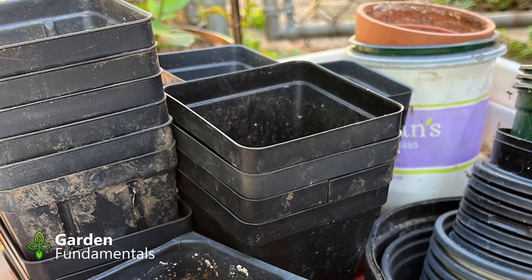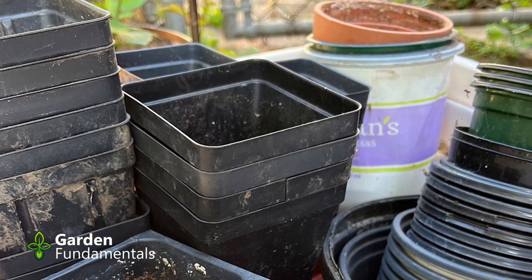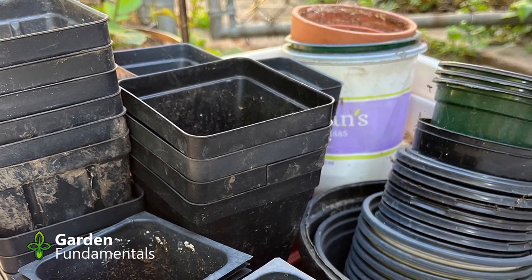Now this is an easy product to use, and if you use it properly you can grow plants with it. But if you do use Jiffy pellets, make sure you cut the mesh off and throw it in the garbage — don't let it end up in your garden. What do I do instead? I use real plastic pots. I recycle them year after year. The original ones came from plants I bought at nurseries, and I just kept using them. They last at least 10 years, so I keep a set, put in some peat moss in the spring, plant my seeds, and use those.